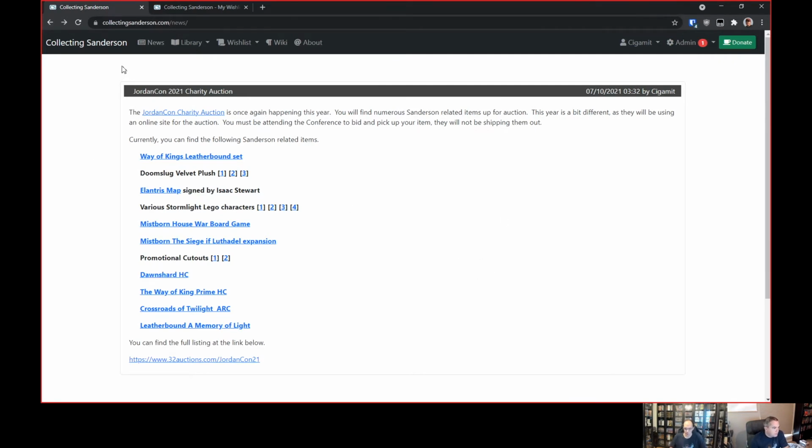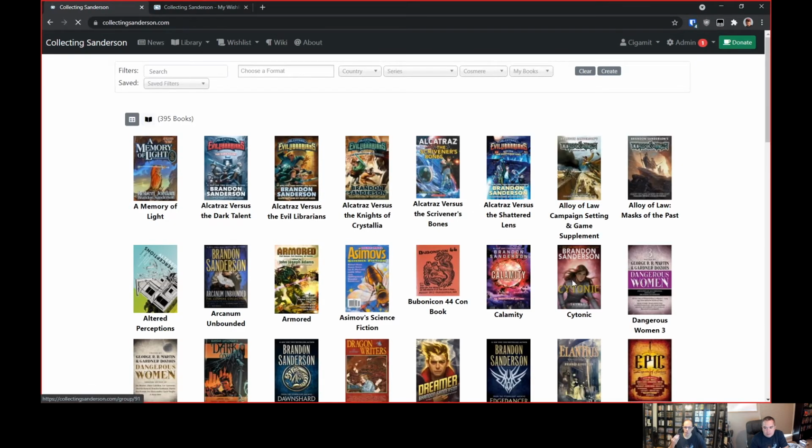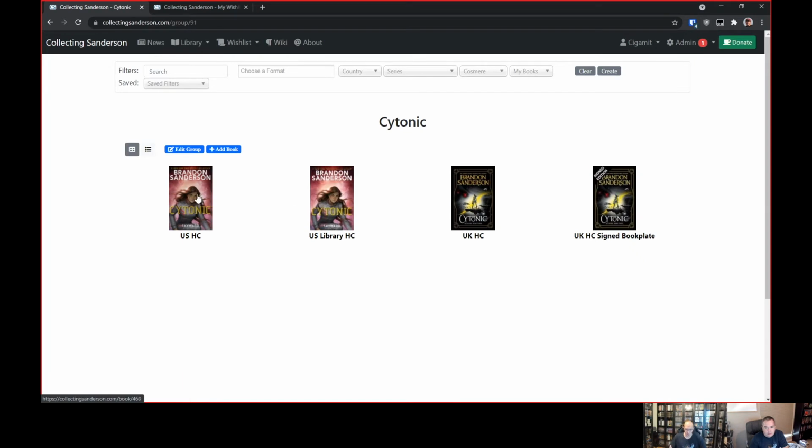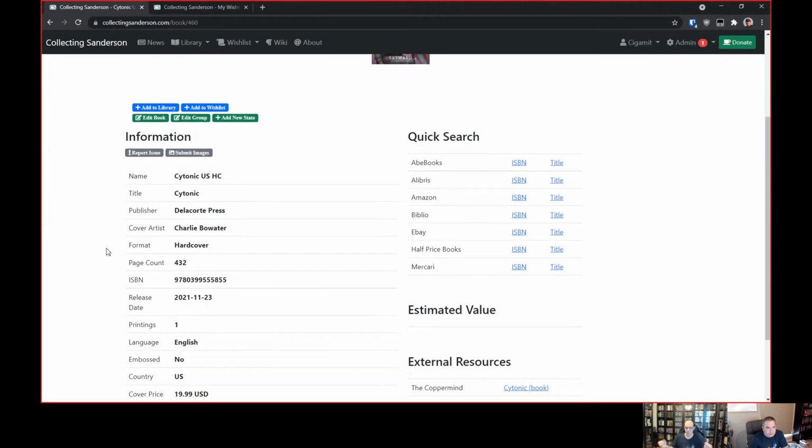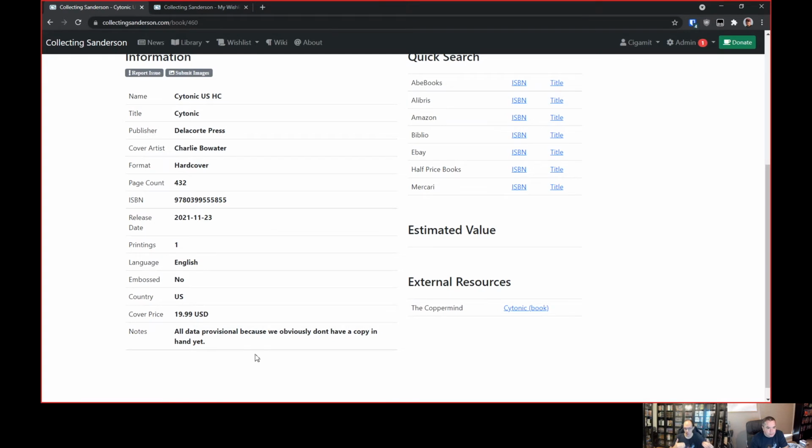When we put data in for books, we can put in a release date for the book. And some of those books are not out yet. I will be trying to put in more specific data, like keeping up with all the upcoming books, so that you can see a calendar of here's all the books coming up, and here's what's coming up in the next month if you want to make sure you pre-order things.